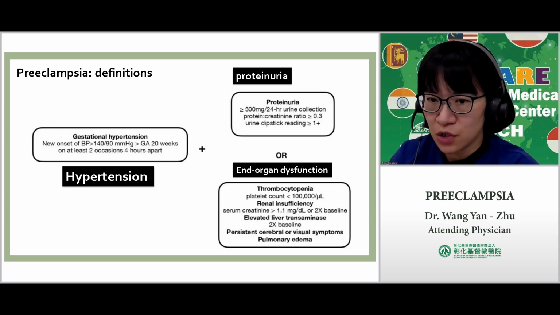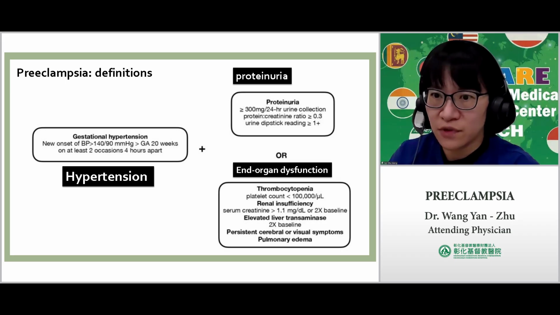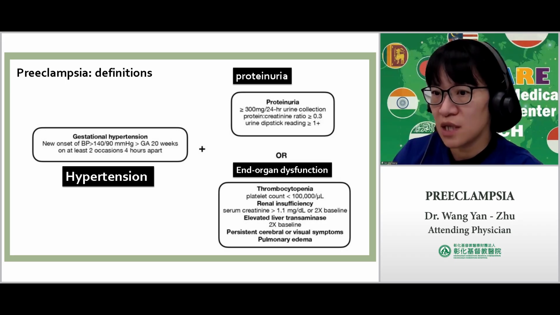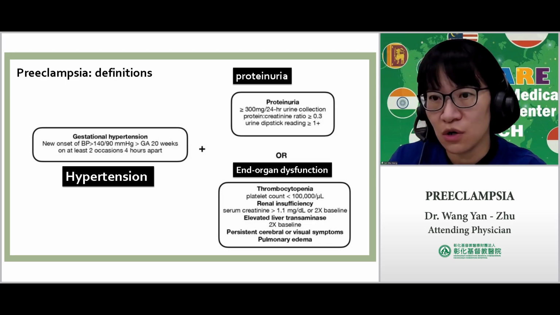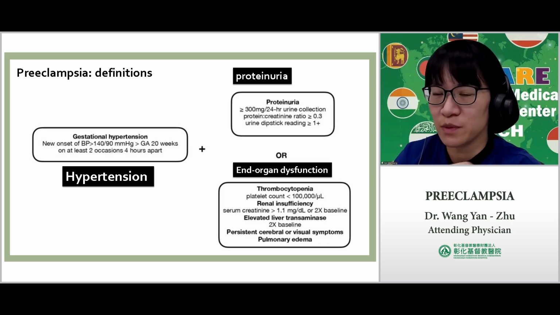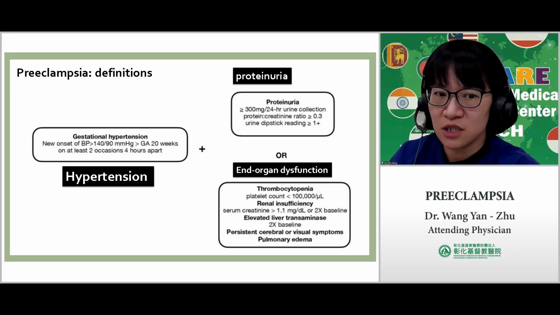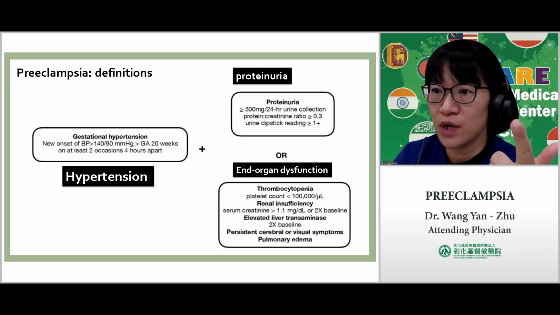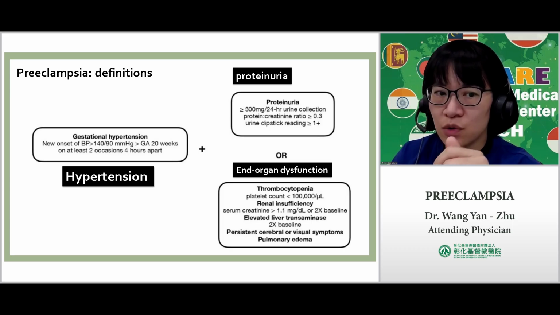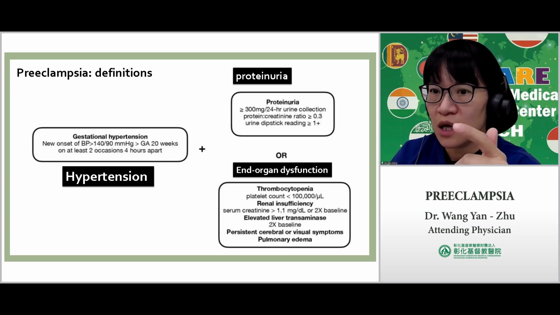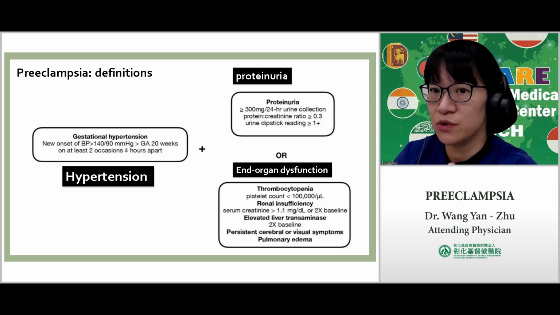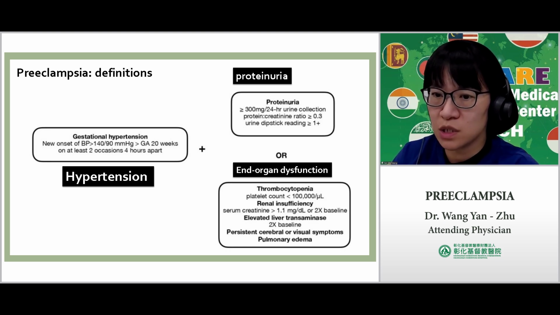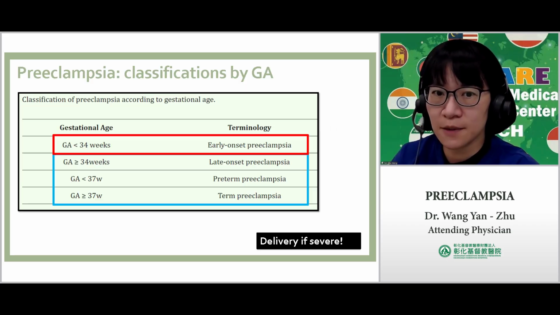Like 10 years ago, we had the preeclampsia definition as hypertension, and you must have proteinuria. If any of you are aware of the previous diagnostic criteria, maybe 20 years ago, you needed to have hypertension, proteinuria, and edema. But now we only need hypertension and proteinuria. And now in 2025, our diagnostic criteria is hypertension with proteinuria, or you don't even have to have proteinuria. If you have hypertension and organ dysfunction, then we can call it preeclampsia.